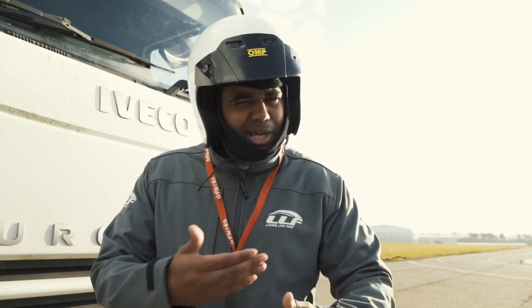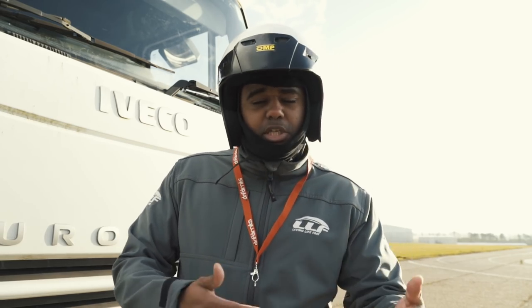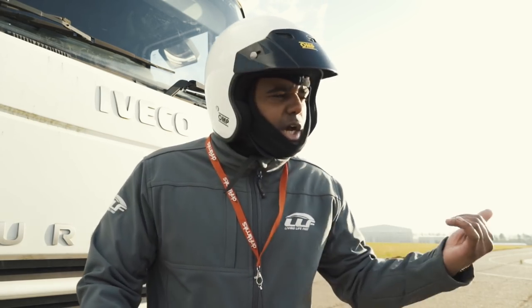I did ask Omar how this translates to drifting my car, for example, and he said exactly what I'm saying. It's a little different, a little easier to initiate, but steering inputs are all exactly the same, you know what I mean? Counter-locking, steering into the drift, it's exactly the same. You see, I had a few moments.